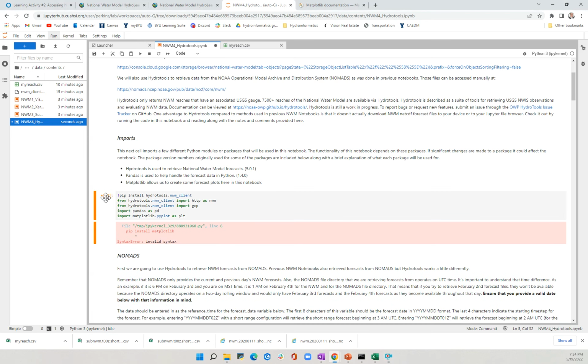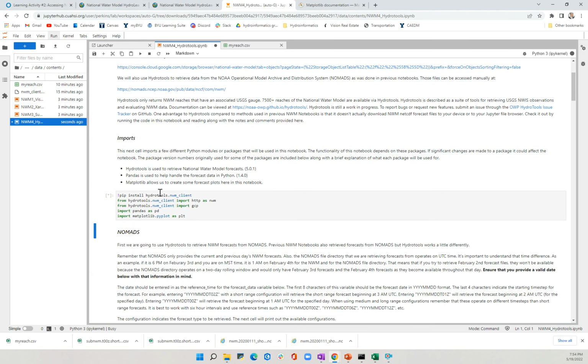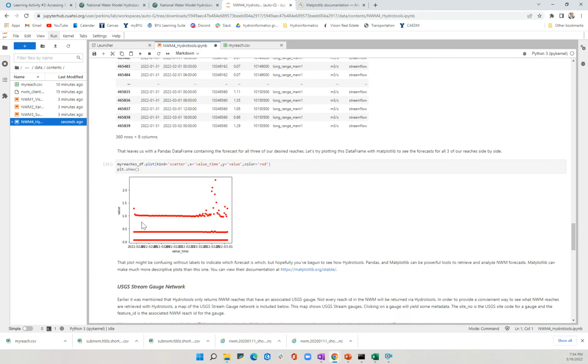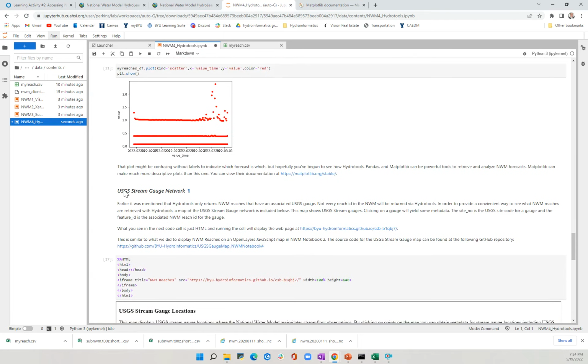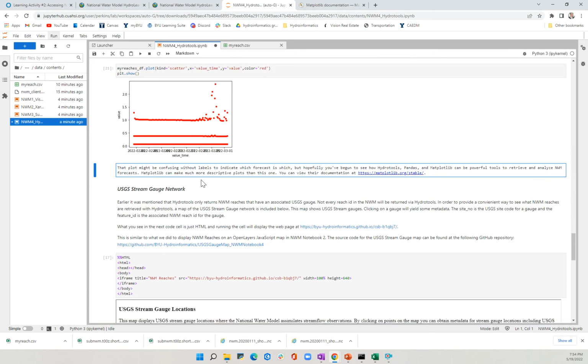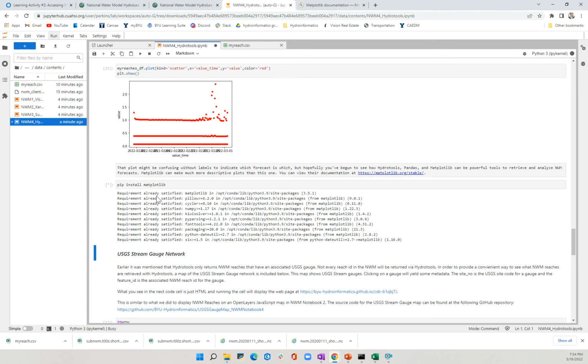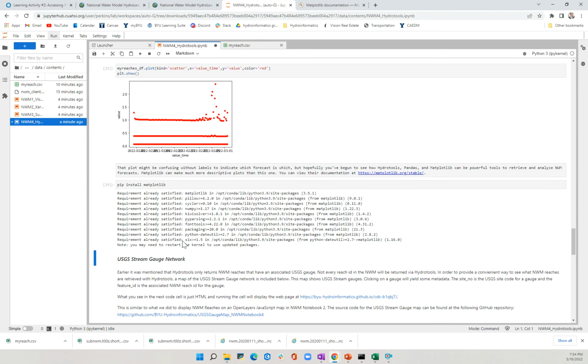Or what we're going to do actually is we're not going to put the code in up here, just because I believe it's already running some stuff, so it's kind of making it a little messy. We're going to come right down here and we're going to create a new cell. To add a new cell, you just come over here, hit the plus button, and it'll insert a cell below. We have a new cell. So we're going to paste in here, pip install matplotlib. That should run. Yep, it worked.